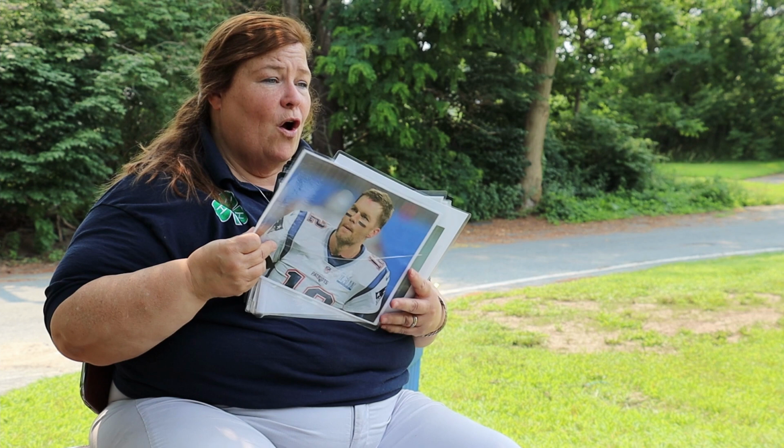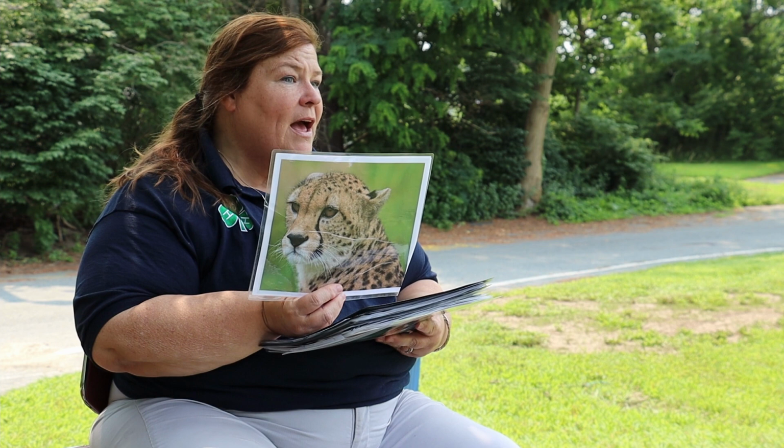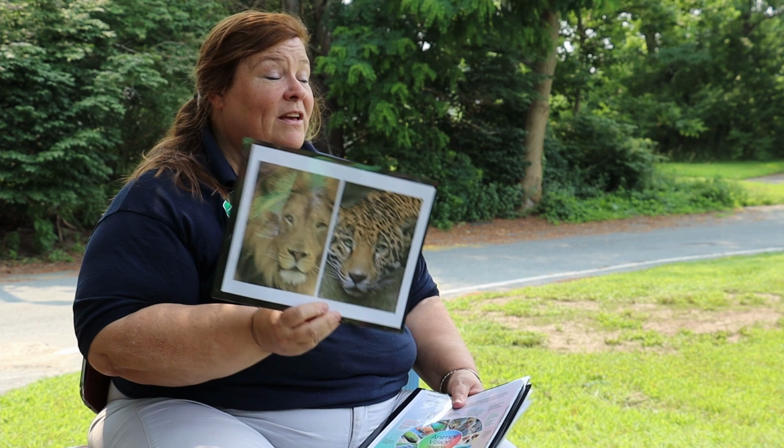That's awesome. Have you ever seen these black spots on a cheetah? Cheetahs hunt during the day, and that's why they have those black spots, to absorb the sun, so when they're running 60 miles an hour, they have sharp vision. Now, name another animal that's a cat that hunts. Lion, jaguar. Perfect. Lion or jaguar or leopard, right? Tiger. Or cheetah, we just talked about the cheetah. Look at these guys' eyes. Do you see the light fur? That reflects light into their eyes because they hunt at night in low light. Is that cool? So awesome.